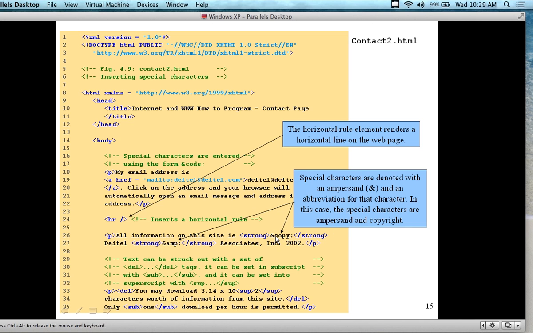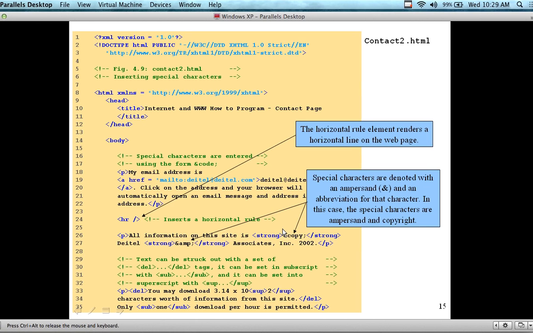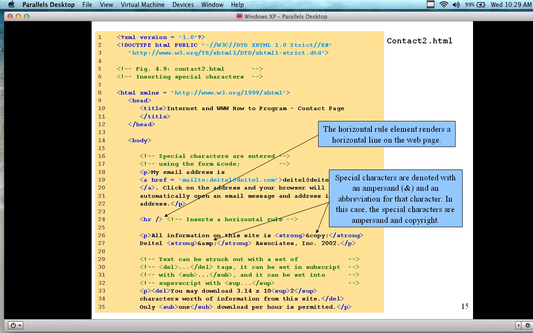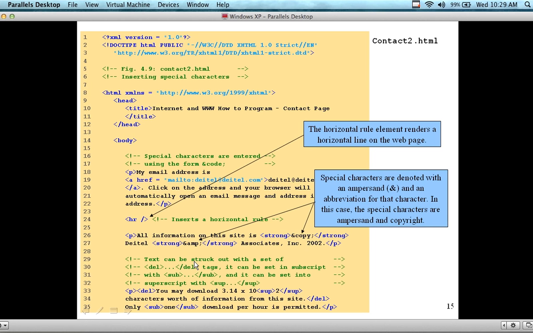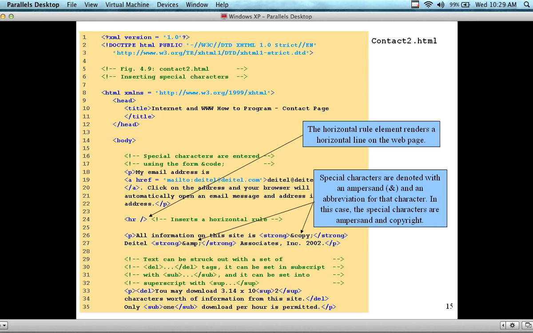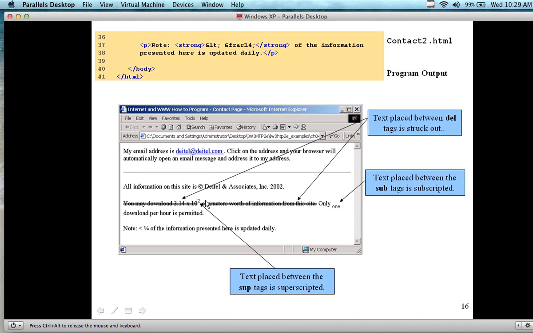We have one for non-breaking space, NBSP or something, a non-breaking space. Which gives us a space, because remember we can't just put a space in, we actually have to put the symbol in there and put the code for a space, which is a special character. So the special characters here are entered into the code using the ampersand code syntax. You're not going to remember all of these, you're going to look them up when you need to use them, and that's going to give you what you need in order to figure out how you're going to get the desired effect. And here's the output for it.